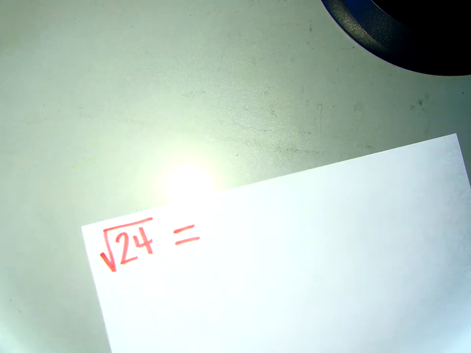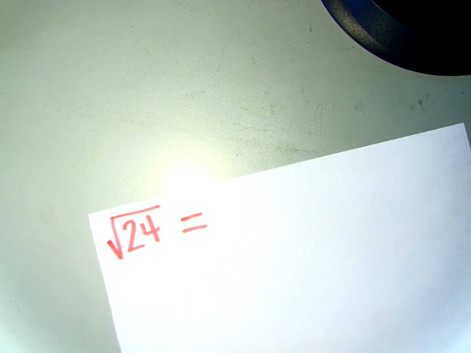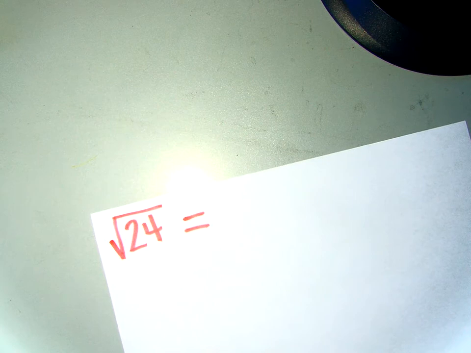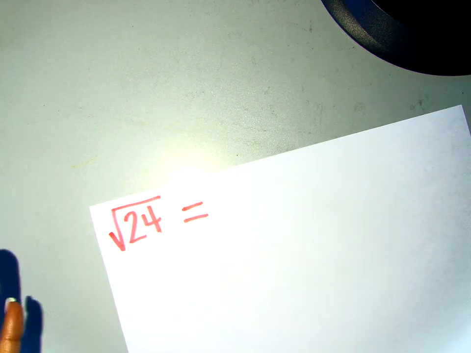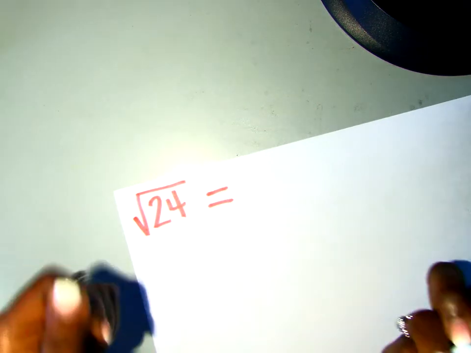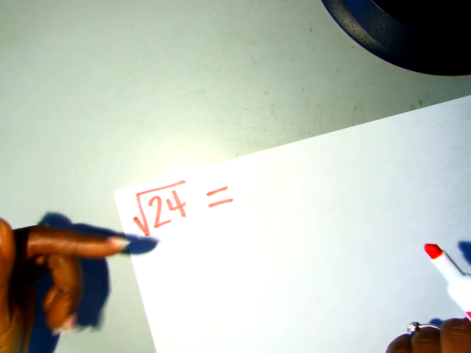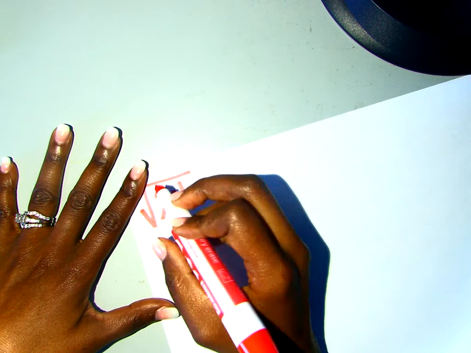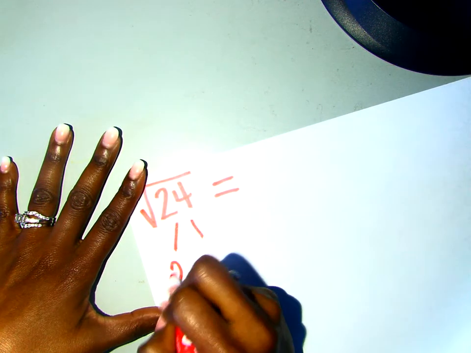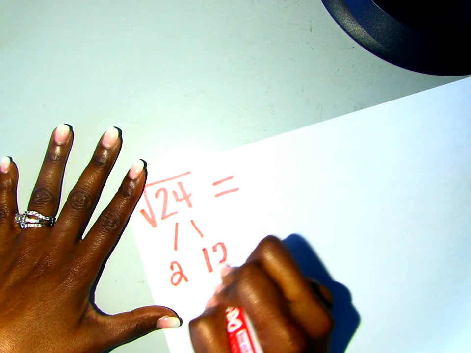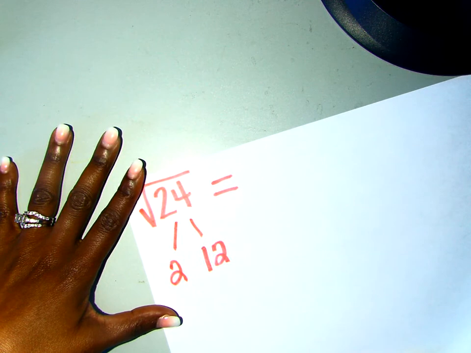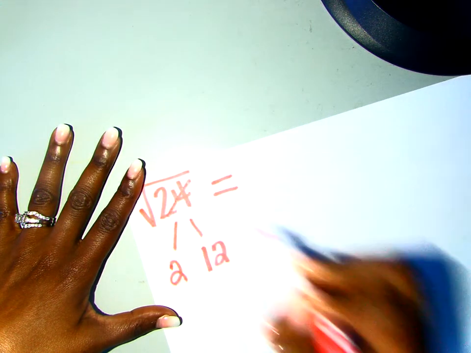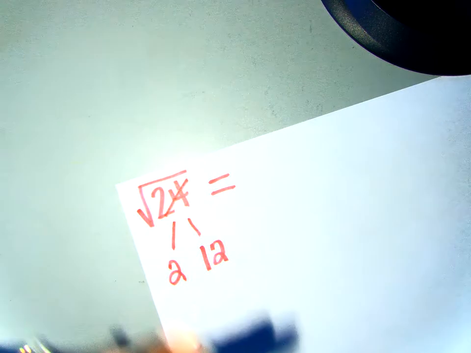Okay. So when I say prime factorization, that means find the prime numbers that can go into 24. Prime numbers are numbers whose factors are that number and 1. So I would look at the prime number 2, whose factors are 1 and 2, because 24 is an even number. So I would break 24 apart, and I will ask myself, 2 times what gives me 24? Okay? I like to cross the radicand out, because I'm done using that.